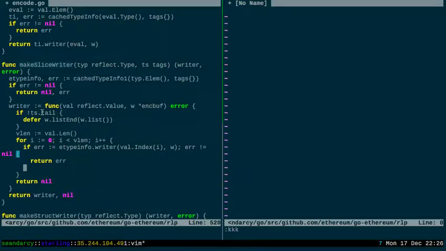So they're going to recursively call type info, the writer equals function. So they've defined a function here.